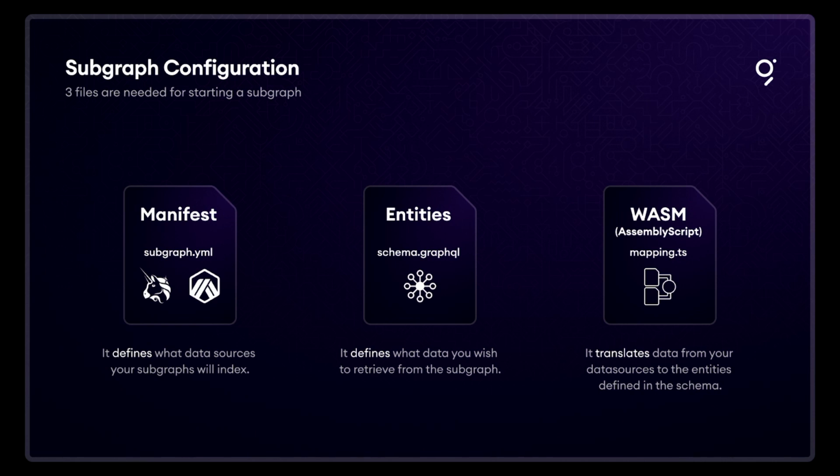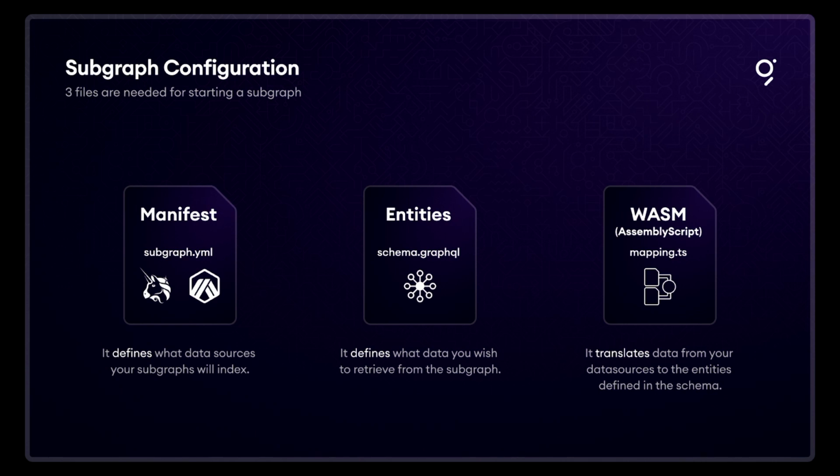This is probably a little bit more of a deeper dive. The main idea is that there are really three configurations to a subgraph. The first is the manifest, which is kind of like the main configuration file. It's basically telling you exactly what network you care about, so if you're connecting to Ethereum, or in this case Arbitrum, and also what protocol or dApp or smart contract you care about. In this case we have Uniswap, right? And that defines where the data sources come from and what you want to actually query.